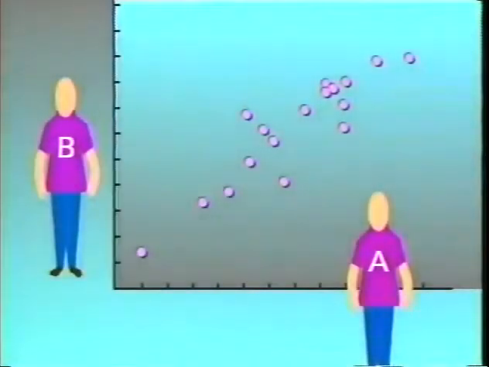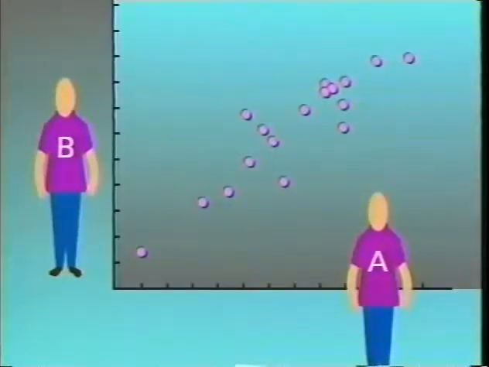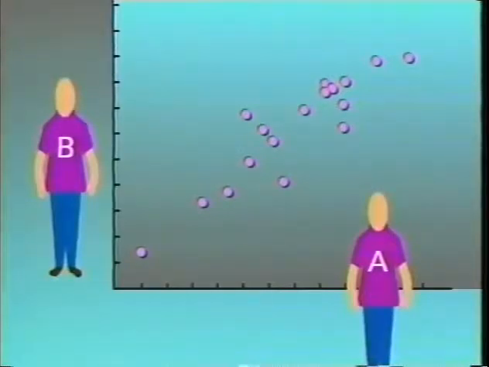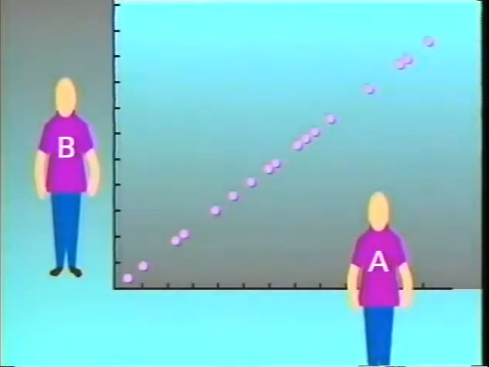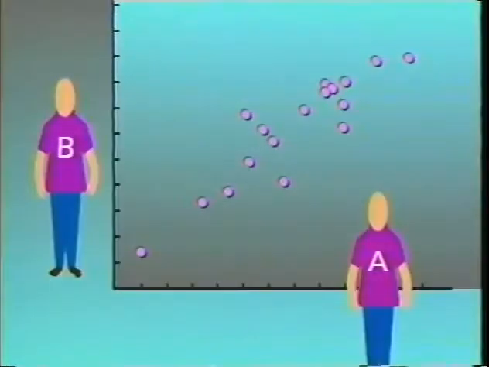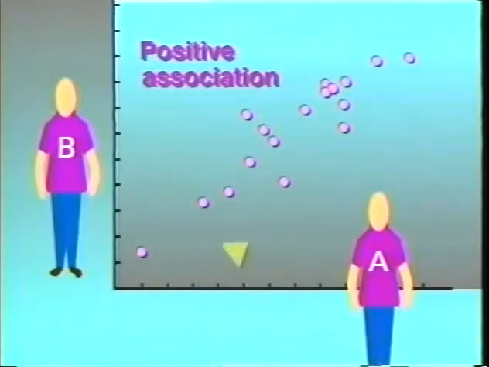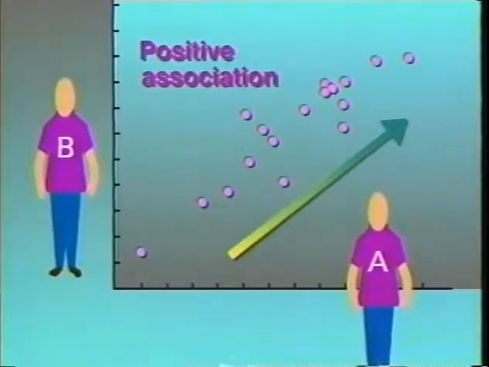Here's a scatter plot of the heights of 17 pairs of identical twins. Each dot represents the heights of one pair of twins. There's a strong relationship. Now, if both twins in each pair were exactly the same height, the scatter plot would look like this. The points would form a straight line. With the actual height data, the points fall close to a line. So we say the overall pattern in these data is linear, and the association between the variables is positive. Both twins in each pair tend to be of similar heights.